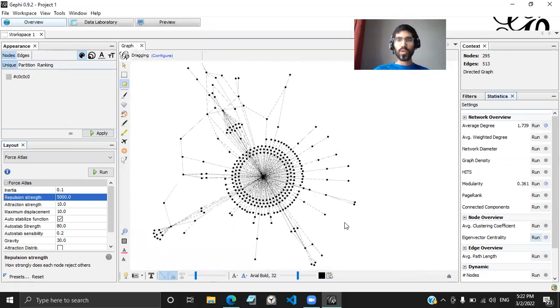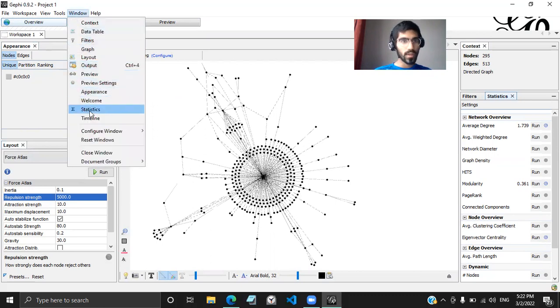All right, now that we have these math thingies out of the way, we're able to go and find the communities in the networks. So who is sending money to each other? You will be using the Appearance tab to do this. Again, Window and Appearance. If you don't see it, right here.